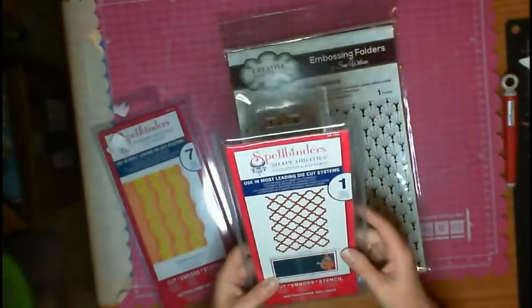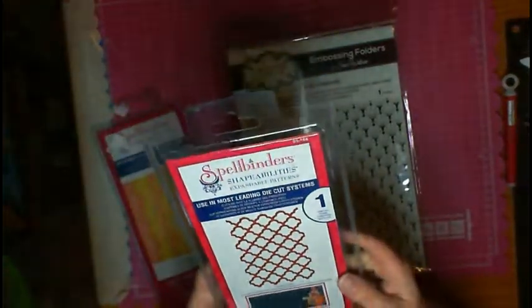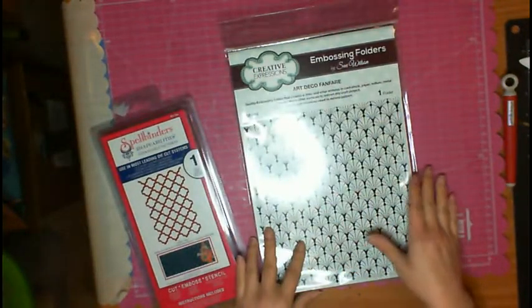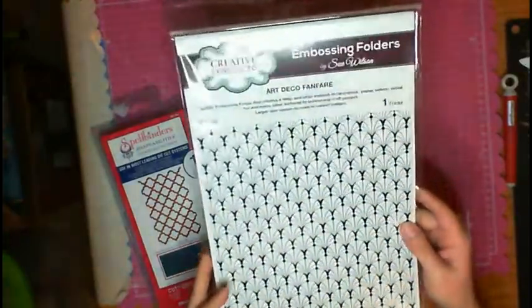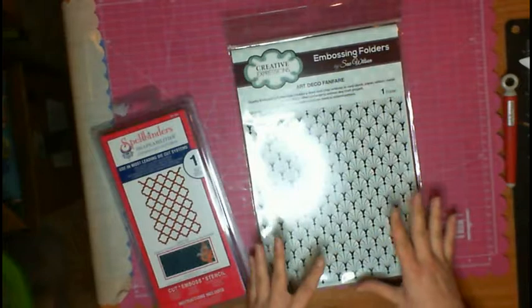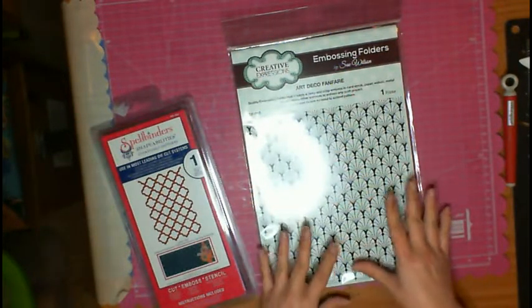The next one is Spellbinders and this is called Grateful Lattice. The item number is S5164 and as embossing folder I chose by Creative Expressions the Art Deco Fanfare. This is the one and the item number is EF018.